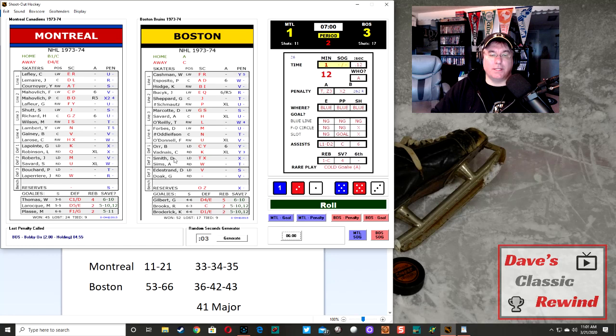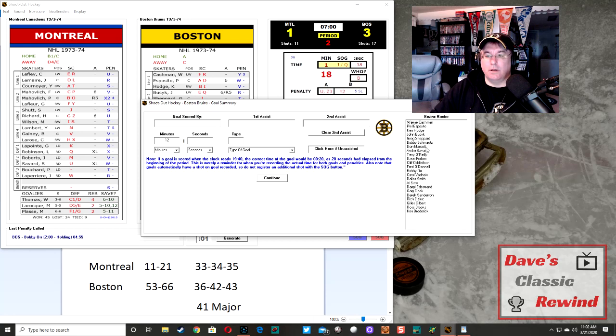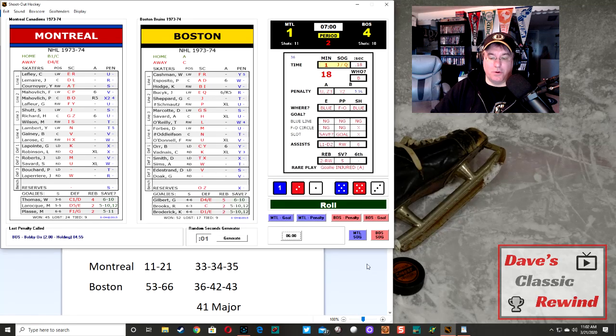So it's line 2. So we had Sims and Smith. So it's line 1, D2. So Cashman, first assist going to the right defenseman. So that's Sims. Cashman from Sims. And a 6, and Esposito, because Esposito has a 6. So Cashman from Sims and Esposito. And let's log this in as a Boston goal. So Cashman from Sims and Phil Esposito. And I generated the 0-1 here, so we'll put that in, 0-1. So 12-0-1, that's an even strength goal. And we're going to add that to the box score, and there's the horn again.